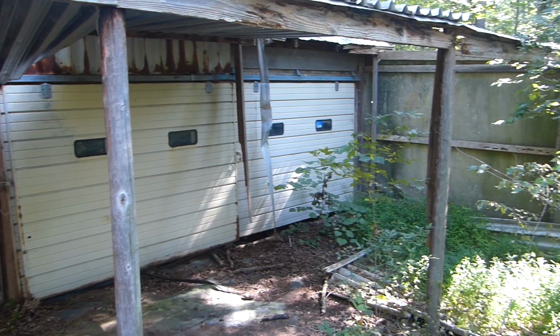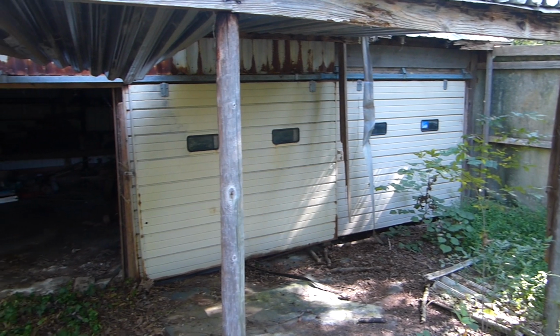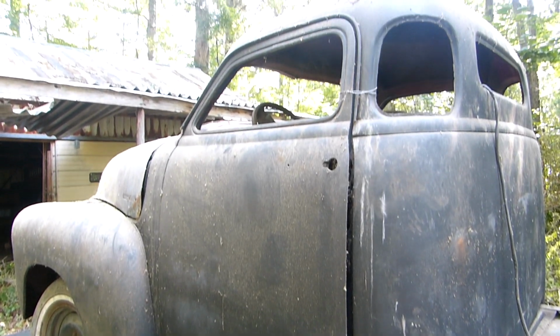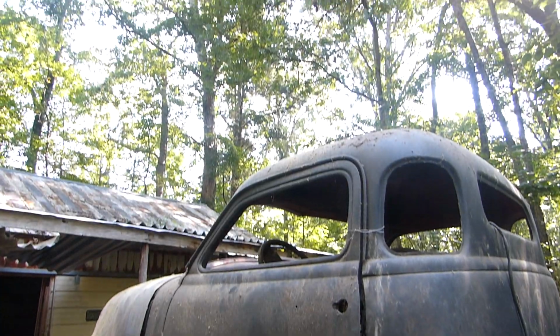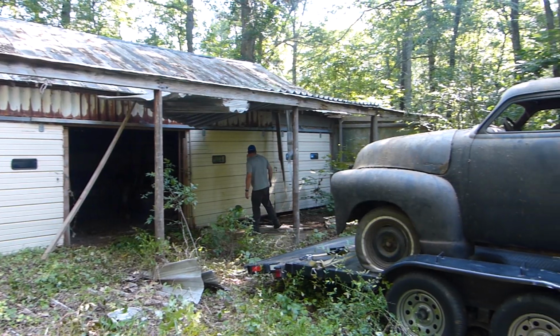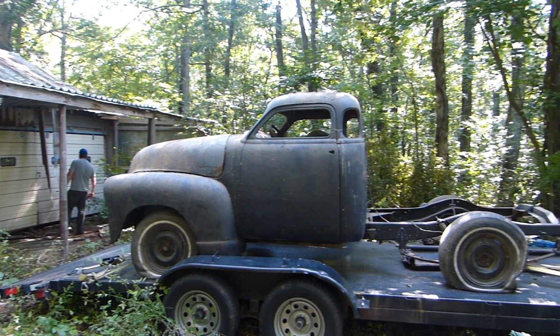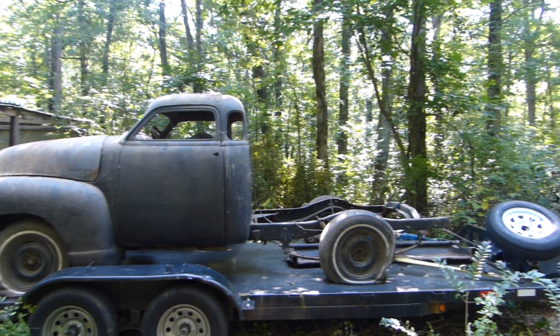We dug out this 51 hot rodded up, or at least attempted to be hot rodded up, AD truck. We're obviously going to try to take it to the next level. This is going to be a long-term project, but really appreciate you tuning in. We think this thing is super duper cool. Obviously it's a 5 window that's been chopped. It's actually a pretty quality chop, and the frame and chassis has already been modified. So it's got independent front suspension up front. It's 5 lug all the way around.